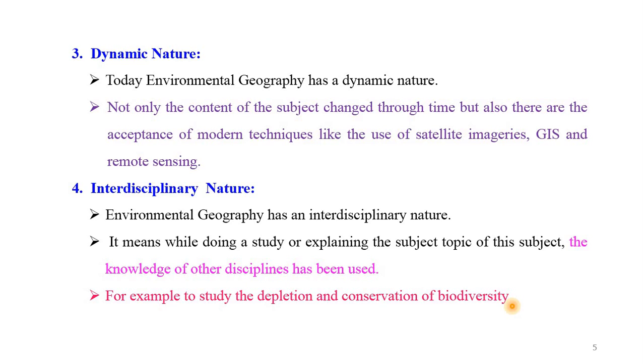In the same way, we can get much more comprehensive knowledge about other issues or environmental problems that we study in environmental geography, such as ozone depletion, global warming, acid rain, deforestation, and many other issues.